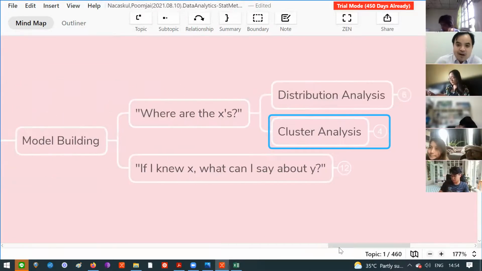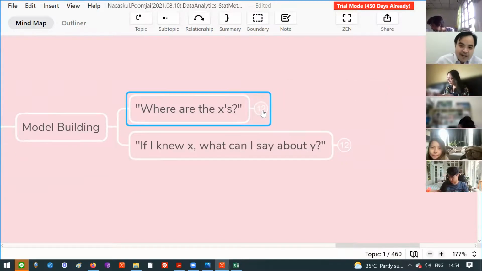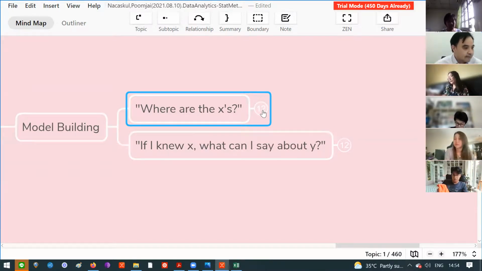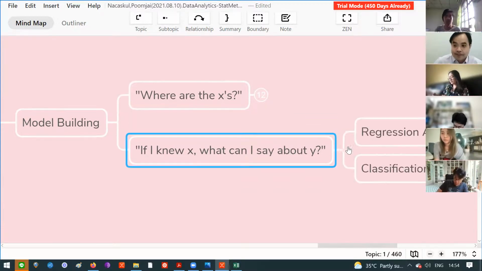Now, that kind of model tells you about some attributes of the population. But the other kind of model is about inference with a direction, like an arrow. If I knew X, what can I tell about Y? If I knew somebody's weight and blood pressure and caloric intake and cholesterol level, can I predict the probability of heart-related disease? I'm going to study it based on 300 people, but I'm going to infer that to the general population. So that's like an X to Y thing.